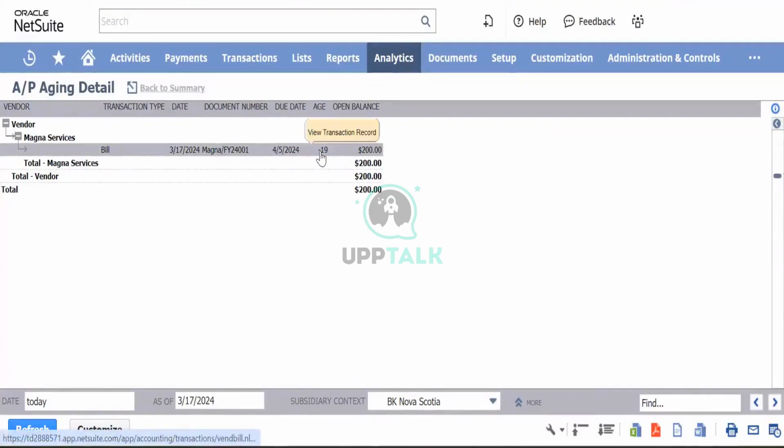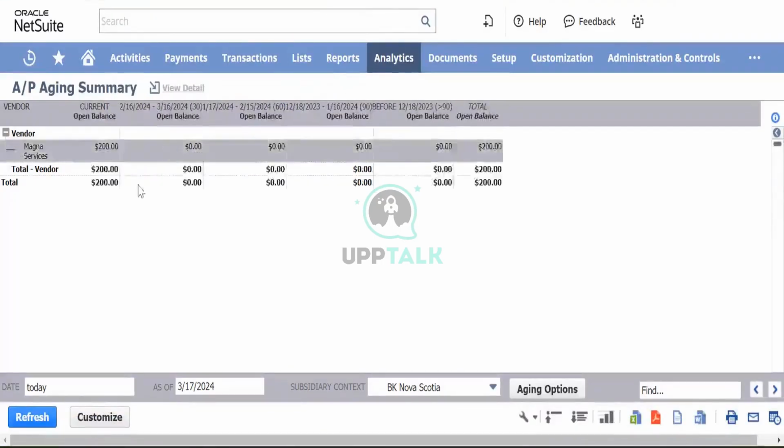And you can see age is written minus 90. It is because the due date has not yet come. Once the due date is closed, it will show under the brackets of 0 to 30, 30 to 60, 61 to 90. It will appear in that aging bracket.